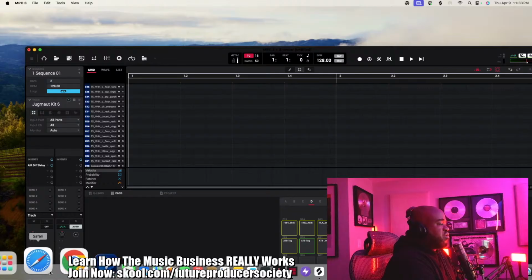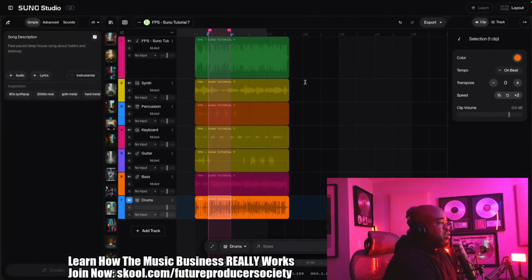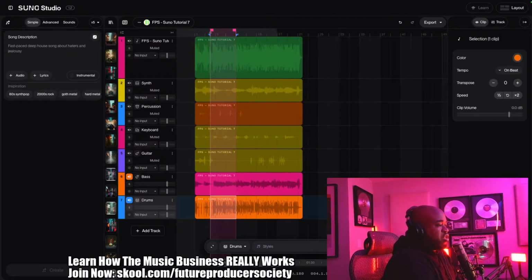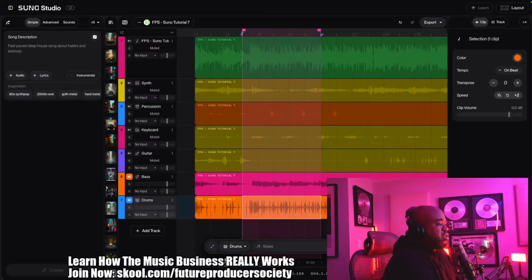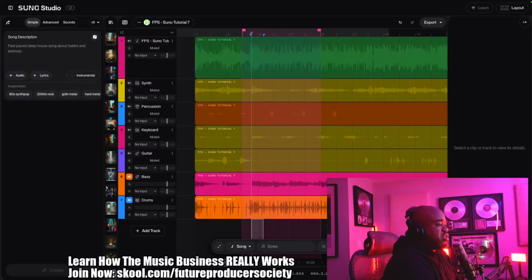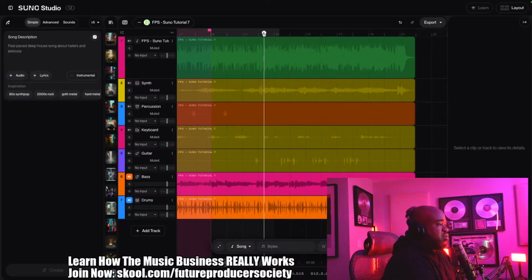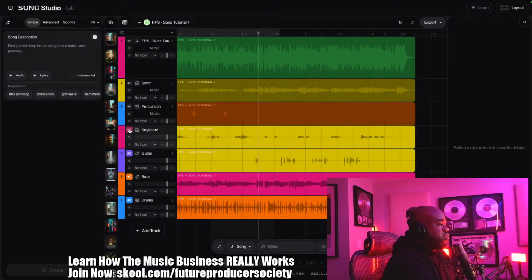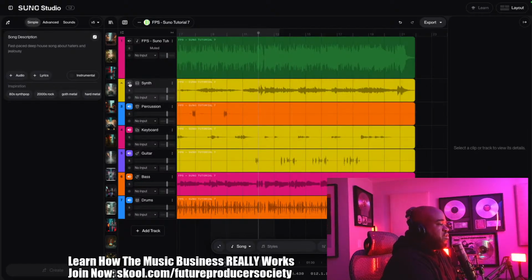So where did my screen go? Yeah, so here we go. So boom. What we want to do here is, let's listen to the part of the song that I think I like the most, which is probably toward the end. All right? This is really the part of the record that I particularly like. Guitar back in, let's put the keyboards back in, let's put the percussion and the synth.